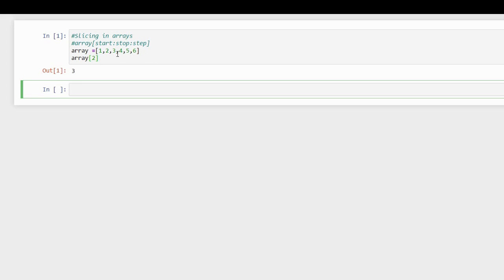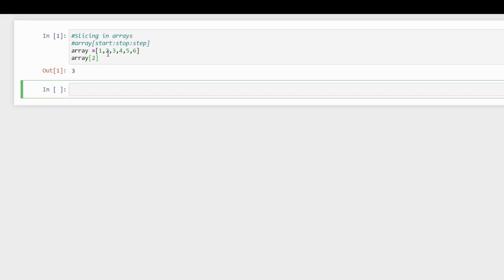So the first element is index 0, the second element has index 1, the third element has index 2, and the fourth element has index 3, and so on. So this 3 has index 2. But what if I want this 3 and this 4 also? I just want a separate array where I get 3 and also 4.